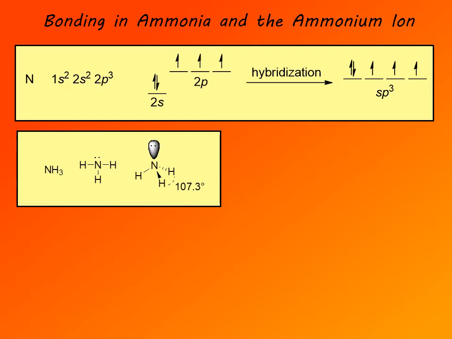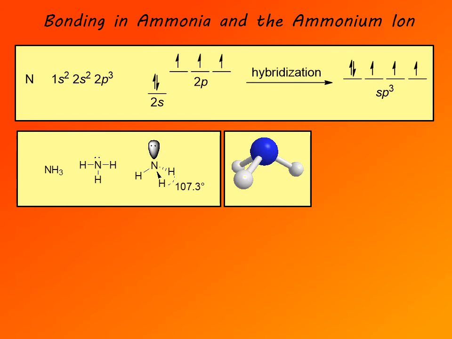On the other hand, in case of a free electron pair, we have 2 electrons that occupy the same region of space, an orbital, and they repel each other electrostatically. So they require a little bit more space. So they expand to take up more space to minimize electrostatic repulsion. But by doing that, they force the 3 remaining bonds closer together. And that's the reason why the hydrogen, nitrogen, hydrogen bond angle closes a little bit and is a little bit smaller compared to the ideal tetrahedral bond angle.